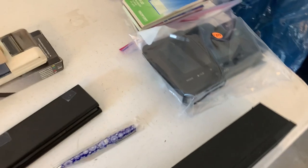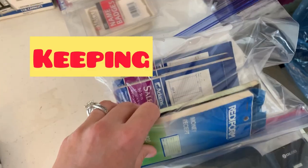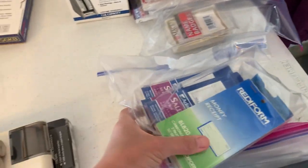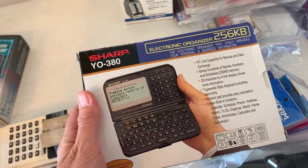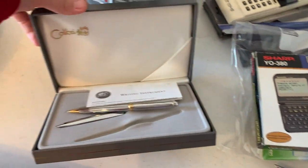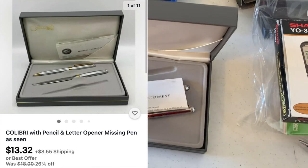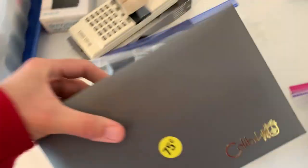Do you see the receipt books? I ended up keeping those — I keep these in my car and document my yard sales: the date, how much I spent, my mileage, and all of that. Now this pen set was missing a pen, so I just listed it low. I'll probably end up taking a best offer on that. I did sell this cassette player super quick — it's like a little mini cassette recorder. I think it sold for $33.